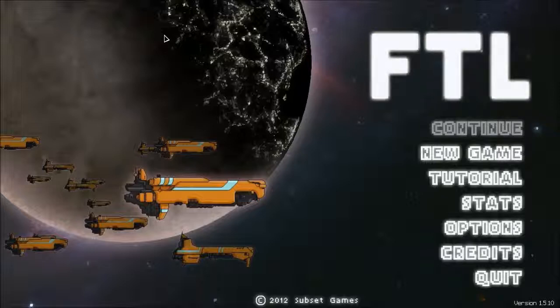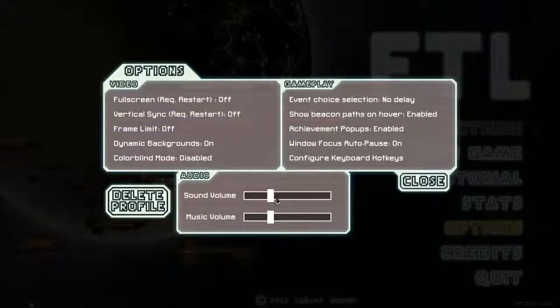Now I have played FTL before. I've played a lot of it. I unlocked most of the ships. I think I had everything except the rock cruiser, which is the super rare one. But I erased my save once the new one came out because I felt like starting from scratch, unlocking everything again, because it has been a while since I've played. So I feel like, why not? Why not start over? So without further ado, let me just double check.